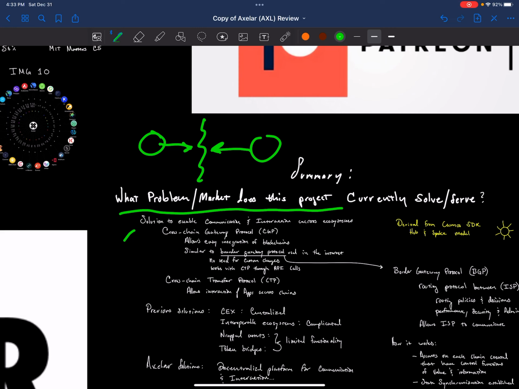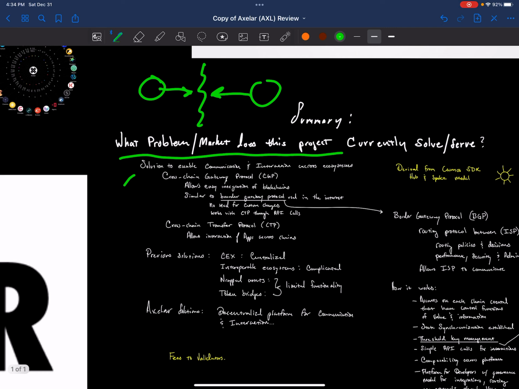I'm not going to go too much into detail on exactly the purpose of these blockchains, but what blockchains do and what they allow for in a general sense is Web3, web ownership, the transfer and storage of value that's more secure than centralized systems, than banking, etc. And what this protocol is doing is allowing for those different protocols to communicate with each other. So it's like an infrastructure type of service.